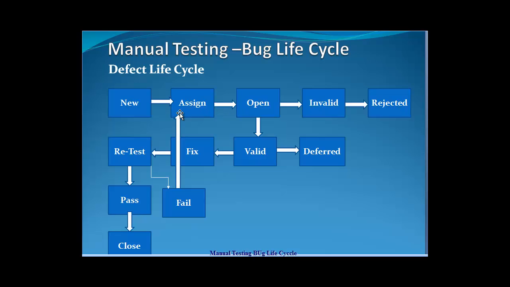It means again the developer will open that defect in their environment and start working on that, and once the developer fixes that defect, again that defect comes to the test engineer to retest. So this is the complete defect life cycle through which we can know that if an application has 10 defects, then all defects have been fixed, and during the defect fixing phase, what are the different statuses of that particular defect.